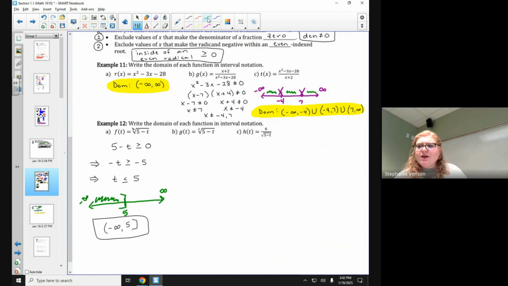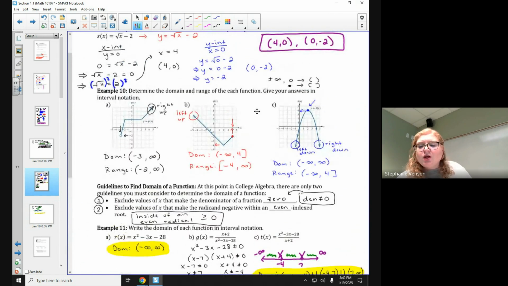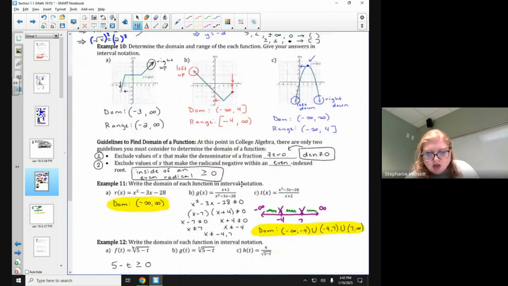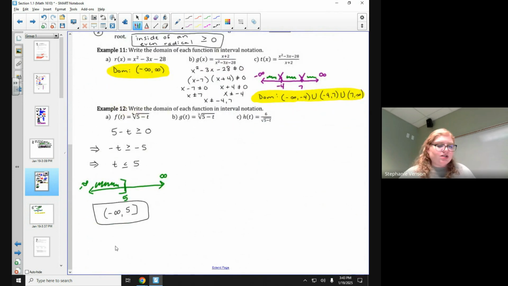Okay, so we started to make a little list. I think it was up here. Remember, positive and negative infinity and open circles get parentheses. Also, you can say that greater than and less than get parentheses, but greater than or equal to and less than or equal to get brackets. So 5 got a bracket because it was a less than or equal to symbol, but that would be negative infinity to 5 with a bracket.